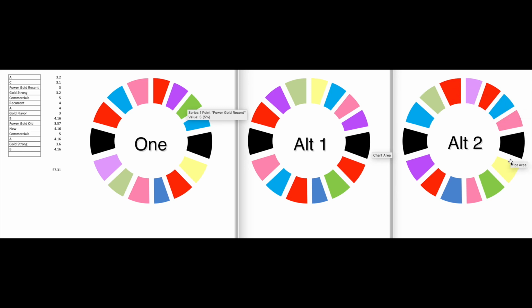Then we're going to hit commercials, and then we're going to do here a recurrent and a recent power gold, then the other B, then a gold flavor. So this is one of those rare golds that come in every once in a blue moon. Then an A, and then a C. And again, a C could be a relatively newer song. It's been on a while, or it's been on a long while because it's coming down the list. It's already been an A and a B, and now it's a C just before it disappears. So there we go. This is a hot clock.